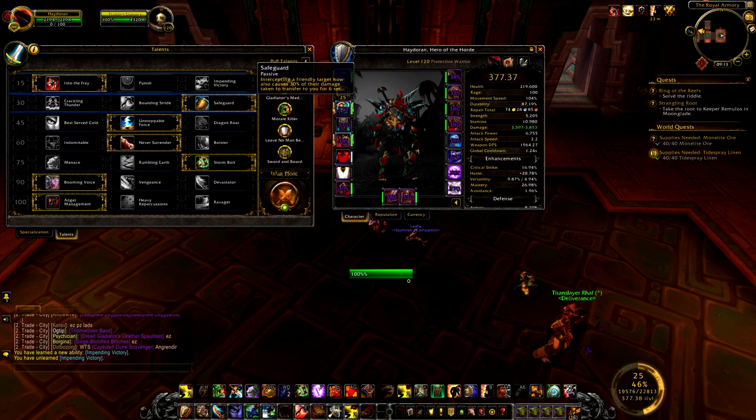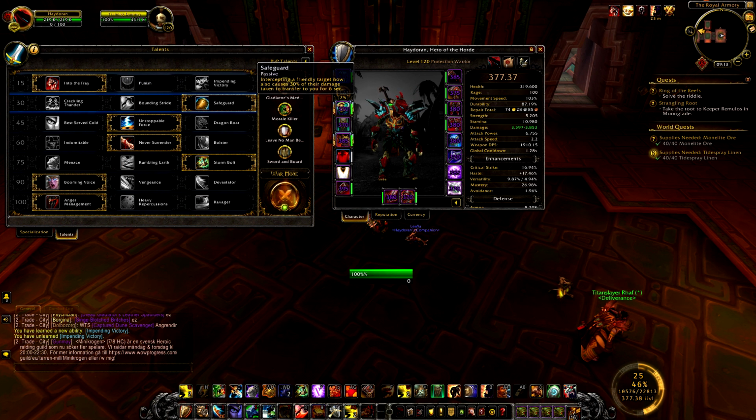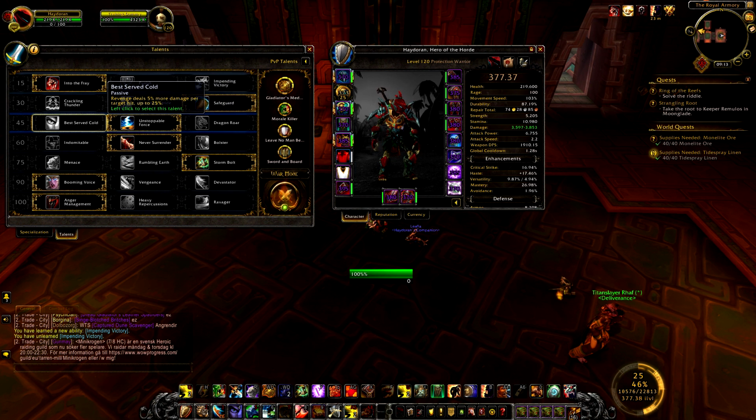For the rest of everything, 2v3 and 2v2, you pick Safeguard all the time, because if they go on your healer, that's probably going to happen most of the time, because the rogue doesn't like you, so they'd rather go for your healer. You pick this talent, every time the rogue is going to burst something, you charge your ally. And you just absorb his damage. That's why you have so much health, you know? You use your health for something.